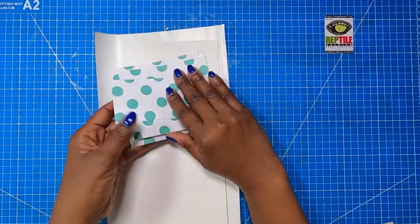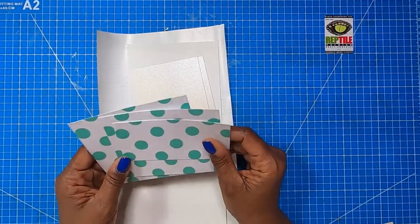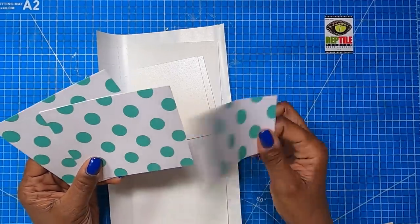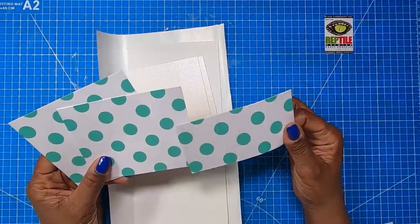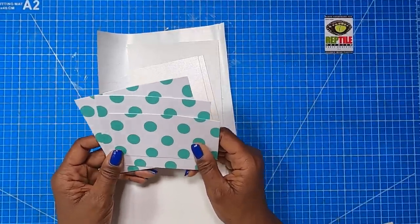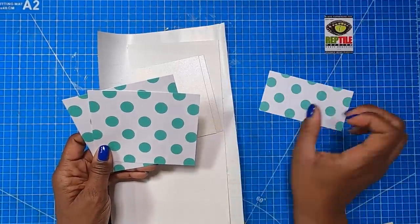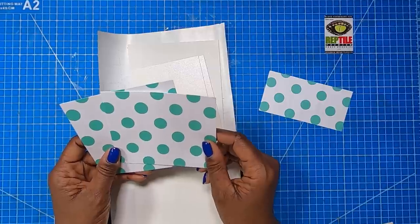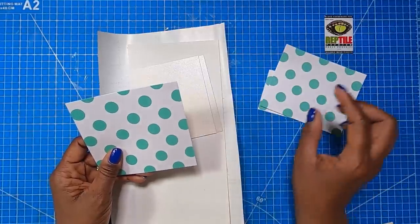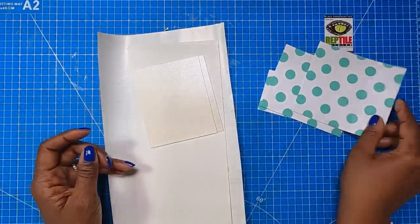So here are the measurements of what we're going to need. For the inside liner, I have just regular text weight or lightweight paper, and it's scrapbook paper that I got from Hobby Lobby. I have a piece that measures 2 3/8 by 4 3/4. I have a piece that measures 3 7/8 by 4 3/4. I have a piece that measures 4 3/8 by 4 3/4.